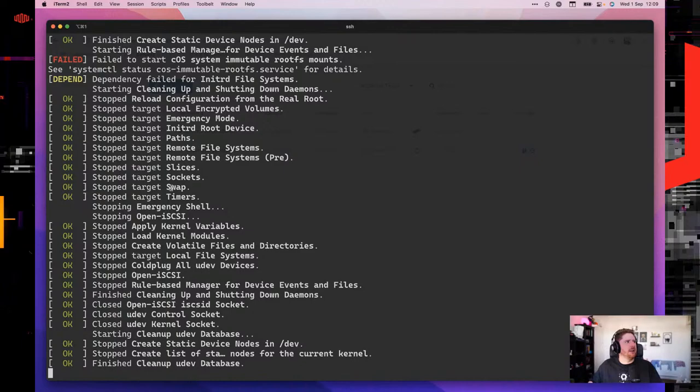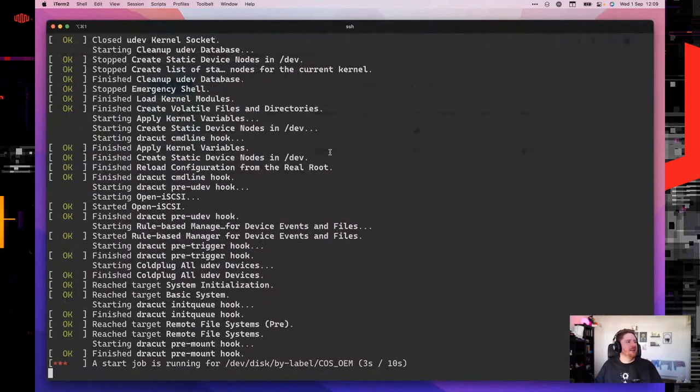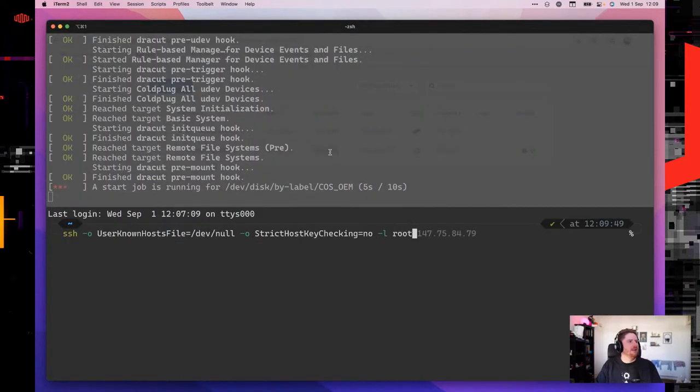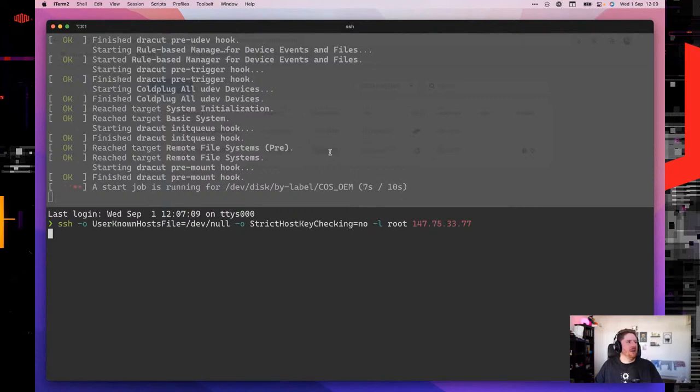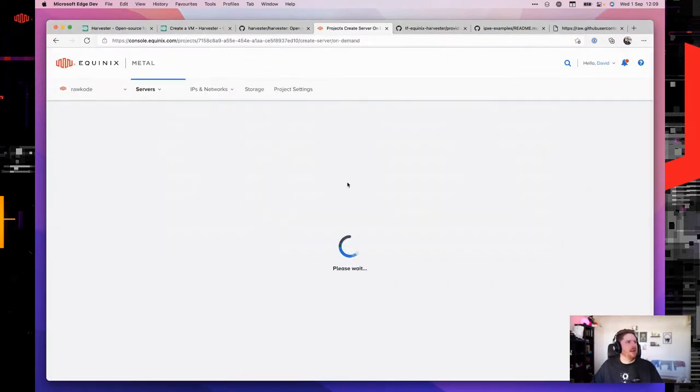Yeah, definitely looks like it's in a loop. I'm so not getting to play with Harvester today, am I? Okay, so there's my IP address. I'll leave that running. It won't be available yet because it's not ready. However, we'll start a second one and get prepared to change a few values and see if we can spin it up.